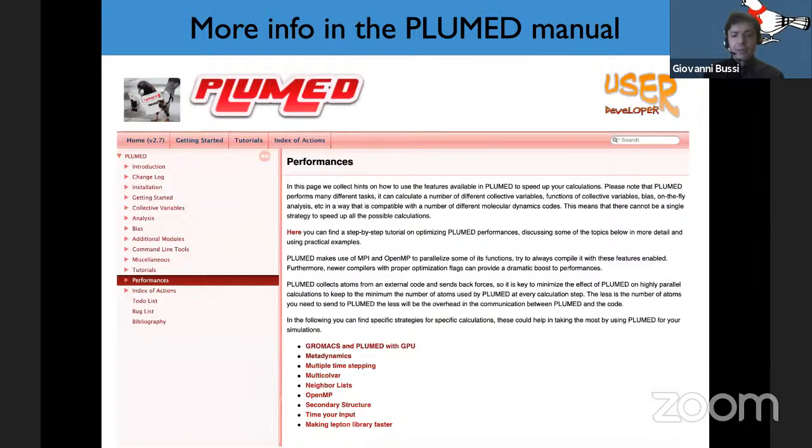Okay, that was just one of the tricks. We have one page in the manual that you can find. It's one tab called Performances, where we try to collect all the tricks that we know that can be used. So you can just go there and browse the manual to find ideas.